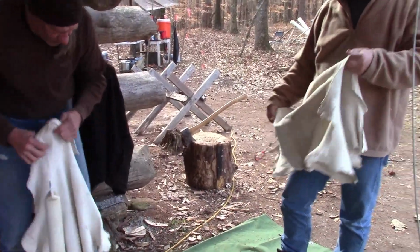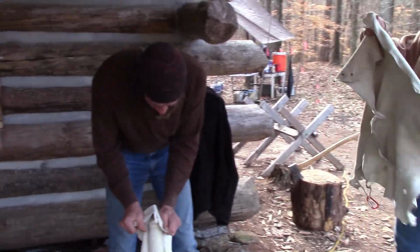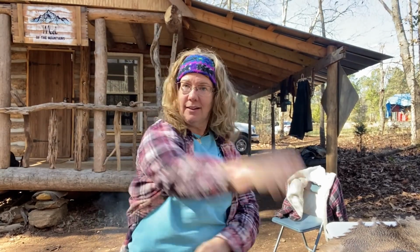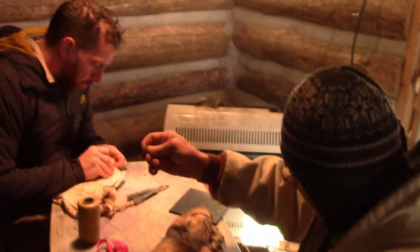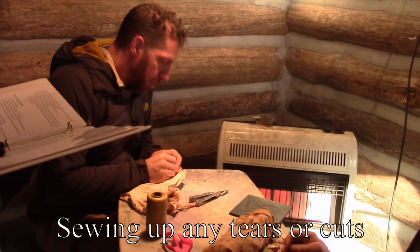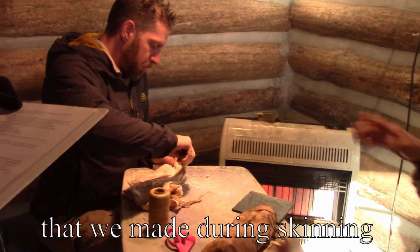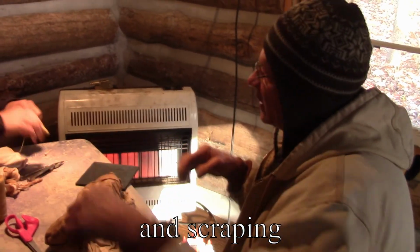And it also is a really good therapeutic activity, because if you have any aggression built up, you just release it when you're smacking the hide all over the table. Basically, what you're doing with all these different processes, using the cable and stretching on your legs, or stretching it with your hands, you are breaking down the fibers and the glue that are in that hide and making it from a potato chip into something nice and soft and pliable.